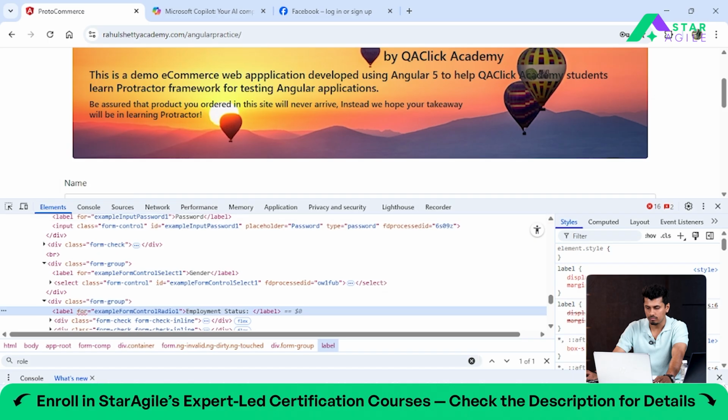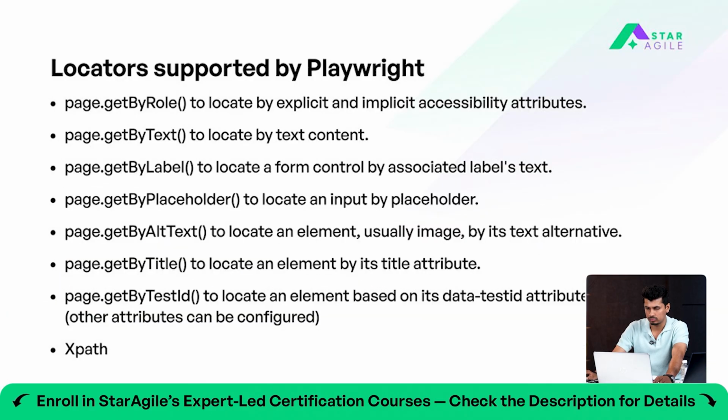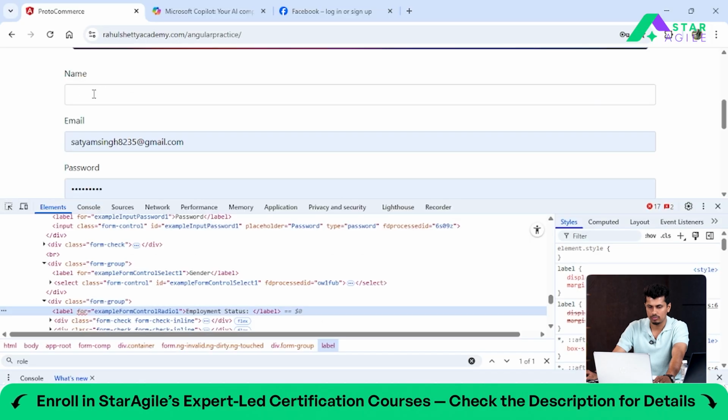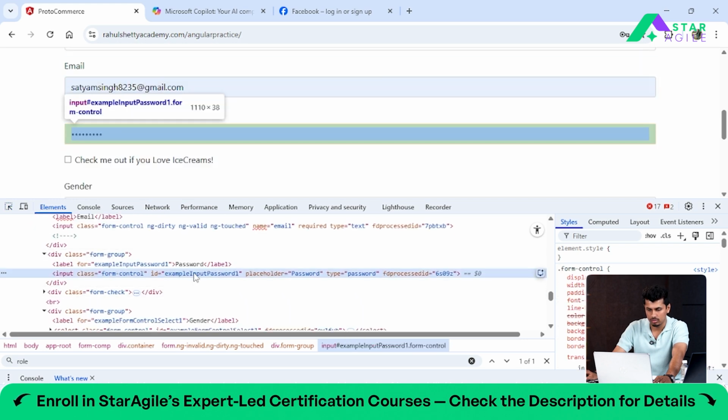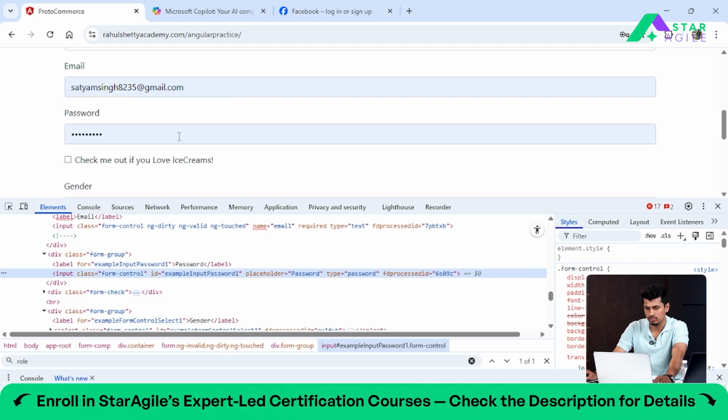Now let's go further. Get by placeholder. This placeholder is an interesting thing. Suppose there is a name, email or password field. If you go to the password, you should be able to see the placeholder. See, get by placeholder, these are the placeholders which are present.